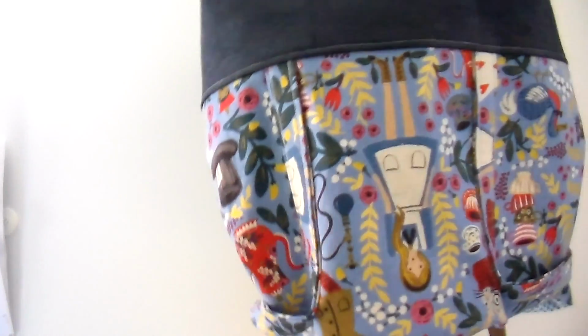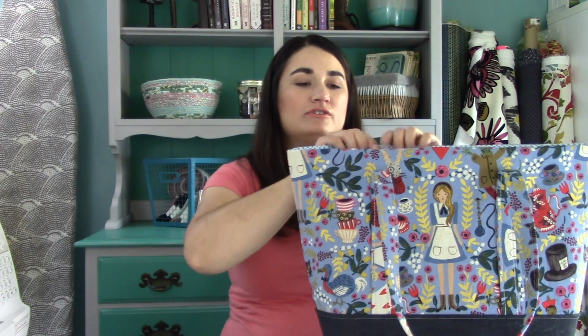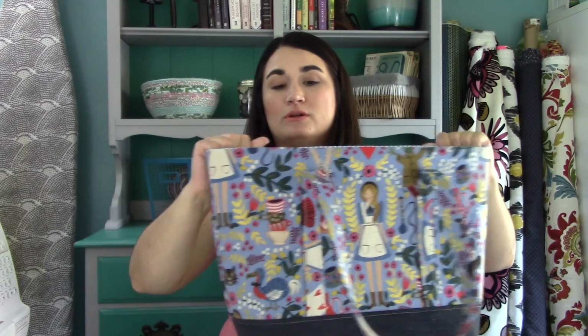And then I'm going to form that as well, just of course it's going outside instead of in like we were before. All right, so we've got something that is looking like a bag. We have two more steps and then we're all done. First, we're going to top stitch around this top part. If you want, you can give it a little press first.